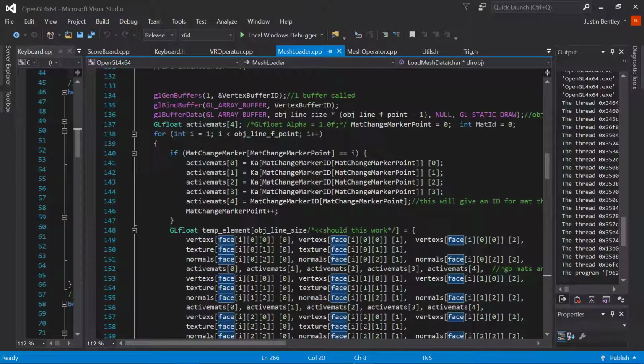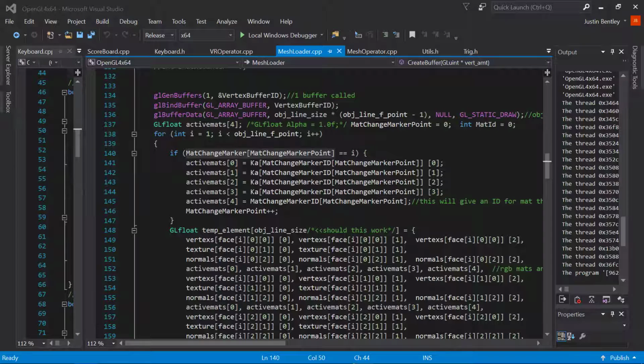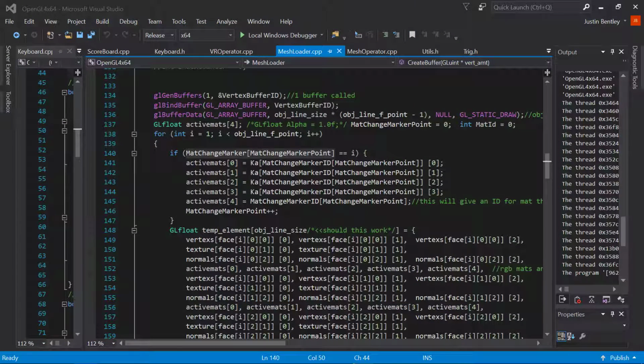So you have markers. So it comes in as triangles, but you get material changes in the list of triangles. And so this here will load it into OpenGL. And also it will load the vertices, the textures, and the normals, and it would also give it its correct material.